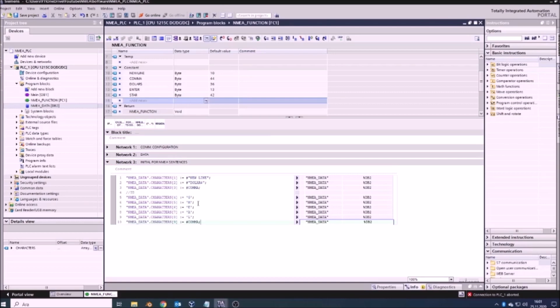After the ID definition, we can send a message as 1, then again use a comma.